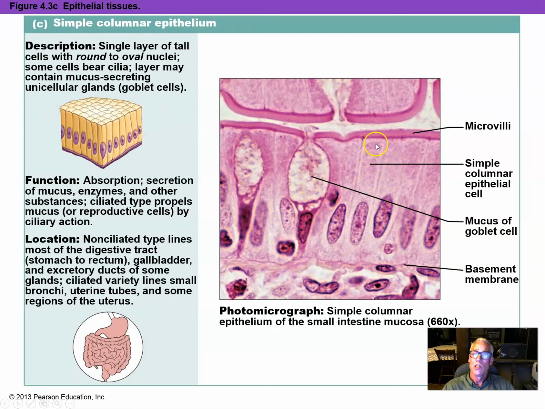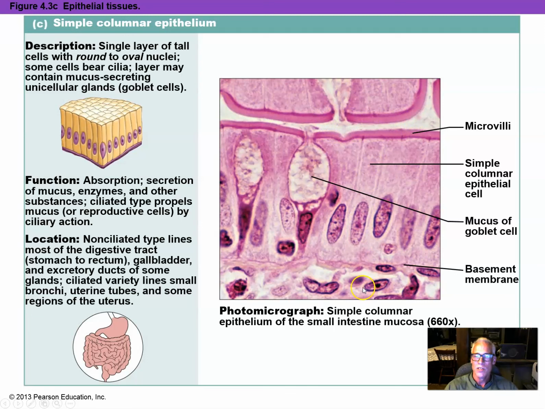Here's a simple columnar epithelium. You can see these tall, narrow, rectangular cells, and these cells are lining the intestines. They line the stomach and intestines, the gastrointestinal system. Gastro just means of the stomach. So these cells line that entire organ system, and they're cells that are specialized, like the simple cuboidal cells of the kidney tubules. They're specialized for transport. All of the nutrients in your diet, once digested, need to be absorbed from the lumen. This represents the space inside your intestine.